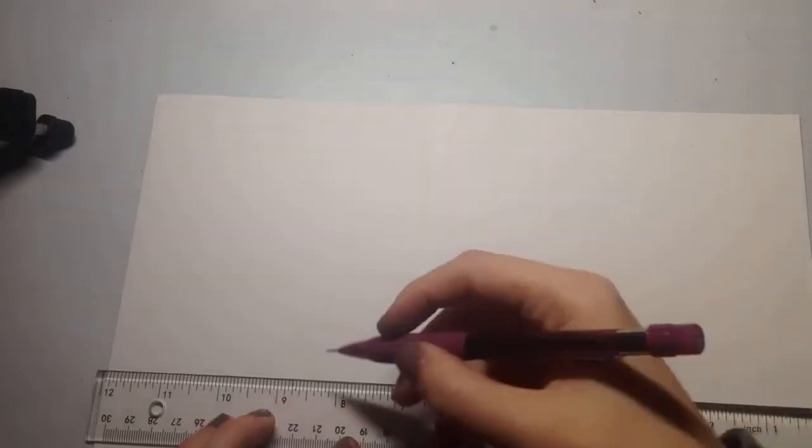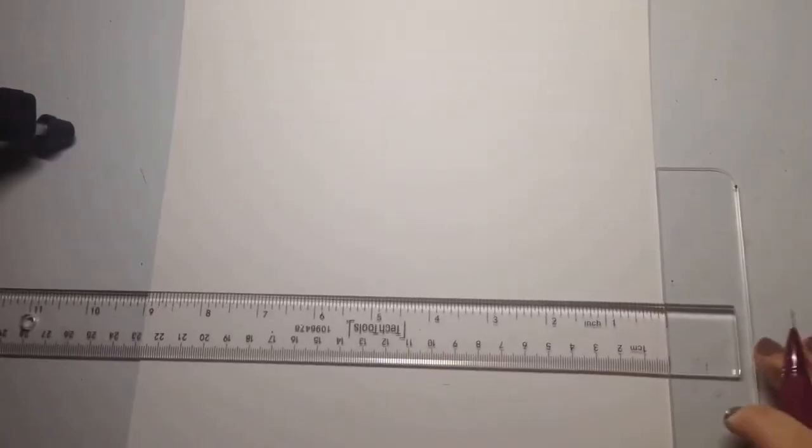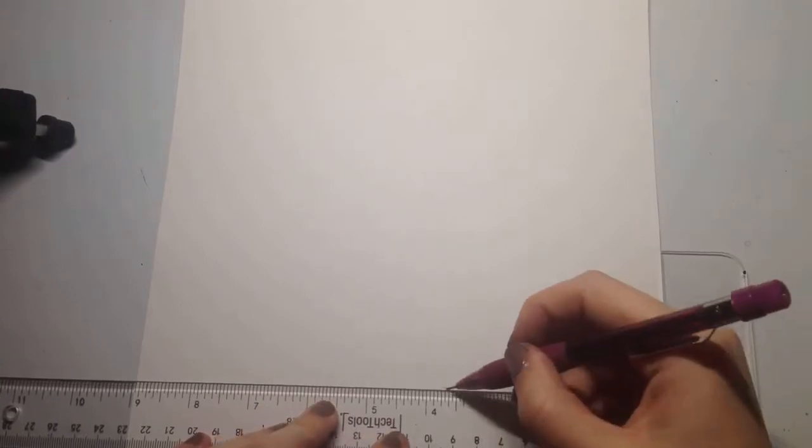But for starters, I'm going to lay out my comic. It's pretty easy. I was going to make it a more complicated comic and make it a full 8.5 by 11 page, but I decided I like the square format, so I'm just going to do that. I think this is 9 inches. So I'm going to go ahead and mark out the square. If you've never seen one of these before, this kind of ruler is called a T-square, and it's awesome if you're doing comics. You want to make perfectly straight up and down lines.